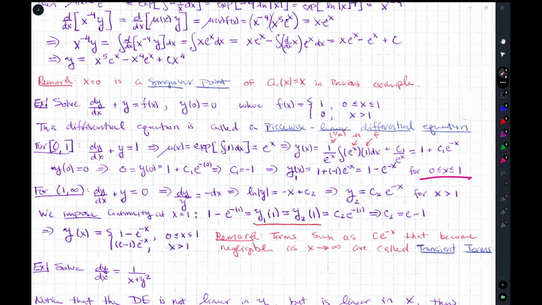And why are they called transient? Well, if you get a solution with respect to time, so if you're looking at a dynamical system and you have some solution, say like t plus e to the -t or something, well, as time goes on, that e to the -t term gets exponentially smaller, right? And so it eventually just disappears as t goes to infinity. So it gets smaller and smaller, and it just stops impacting the solution. We call it a transient term.